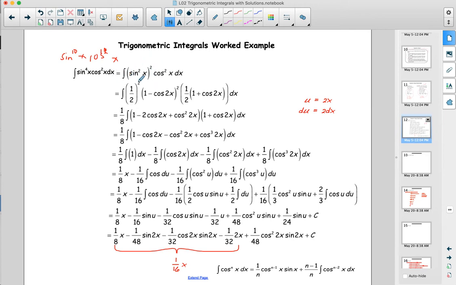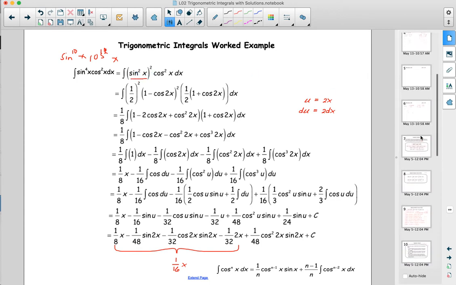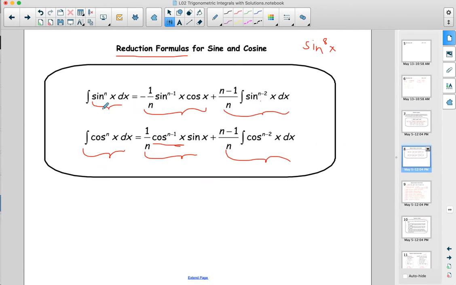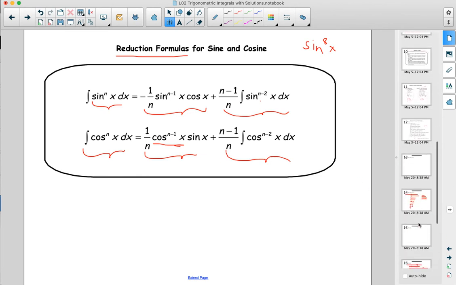So what we're going to do is we're going to take the sine squared. And I'm just going to draw your attention back over to this one. I'm going to replace sine squared with 1/2 times 1 minus cos 2x. I'm going to replace the cos squared with 1/2 times 1 plus cos 2x. Where did they come from? The double angle formula. If you isolate the double angle formula for sine squared of x, you can take something that has degree 2 and replace it with a trig function that has 1 degree less. So this is, in effect, a reduction. The reduction formulas we have over here only apply when you have a single trig function. It doesn't work on a power or a product of two trig functions.